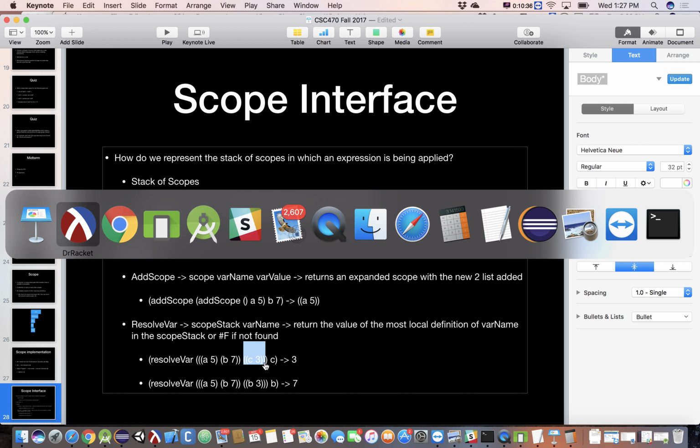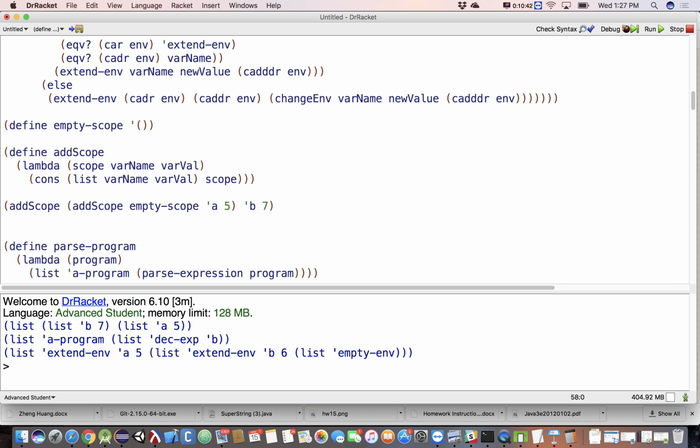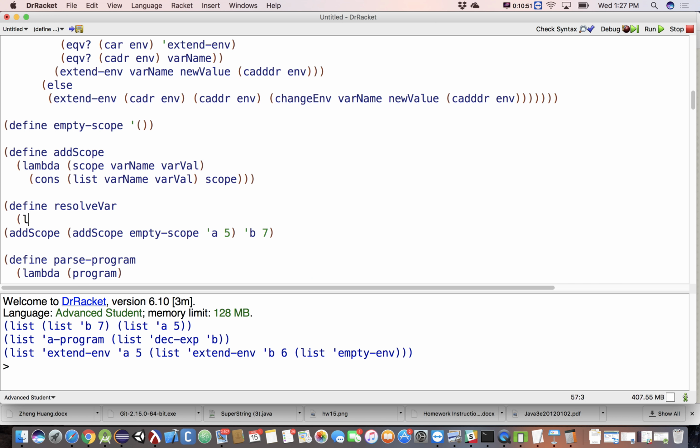So we're going to call it resolve var, and we're going to take in the scope stack, and we're going to take in the var name we're searching for. So it's going to be a lambda that takes in a scope stack and a var name.